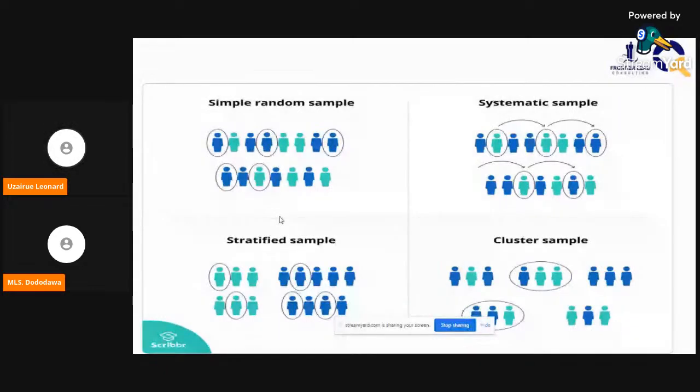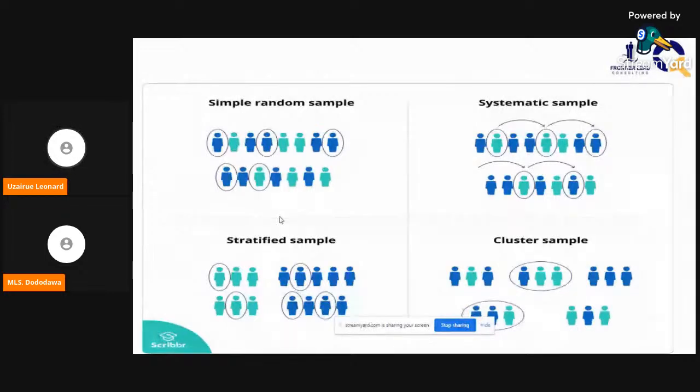It could be based on age, gender, age range, income bracket, or job role, as the case may be. It could be state of origin, local government of origin, or ward. That could be what you are using to divide the population. Then after you've done that, you use random sampling on each group. I don't know if you are getting that now.